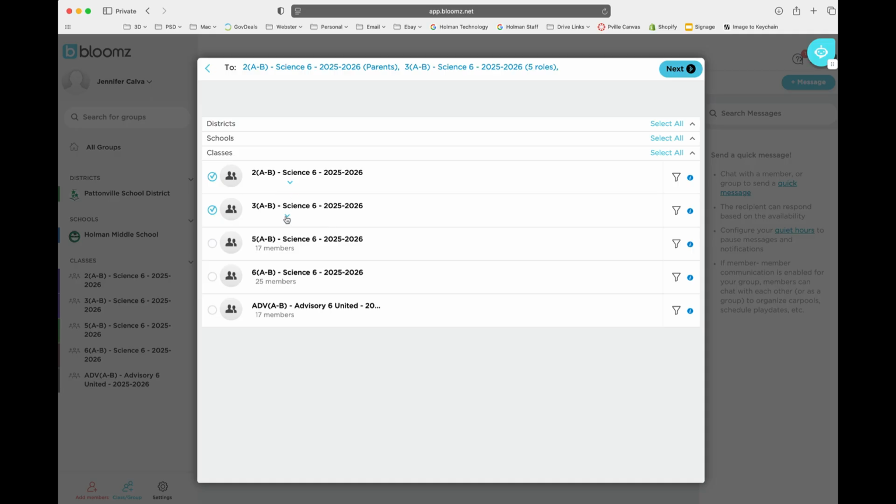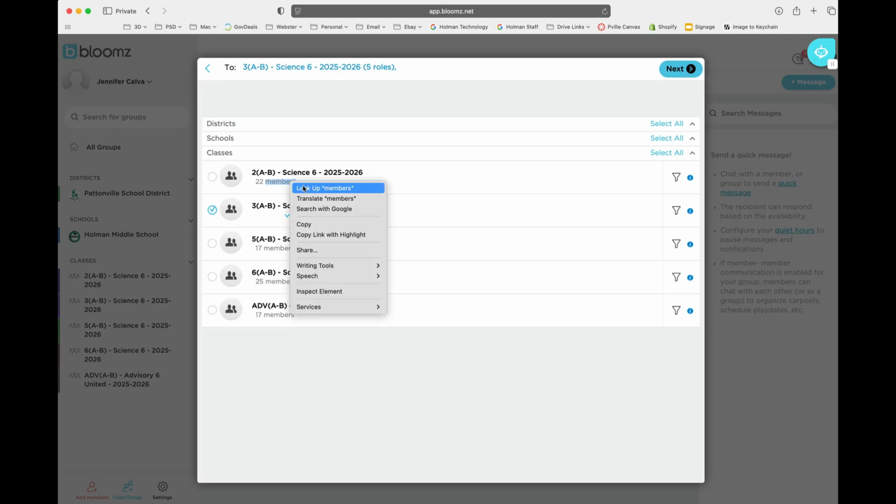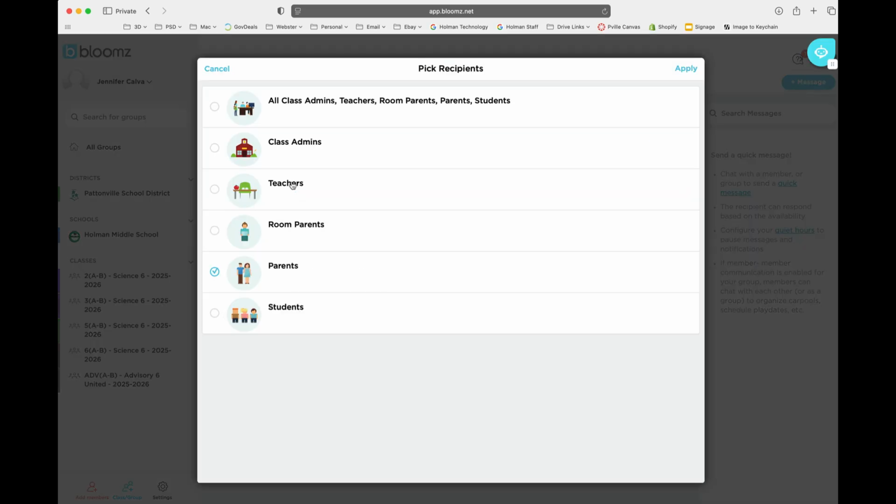Now, underneath each group, there is a blue triangle or arrow, caret, if you will. If I click on that, this will show me all of the people it's going to send this message to in that group, or all the people who will see my feed. So by default, they're all turned on. But if I wanted to, I could send or show this message to just parents or just students, or to, again, everyone if I wanted to be able to do that. Again, the default is everybody, but if you wanted to change it and have it only go to one group or the other, you could choose that.